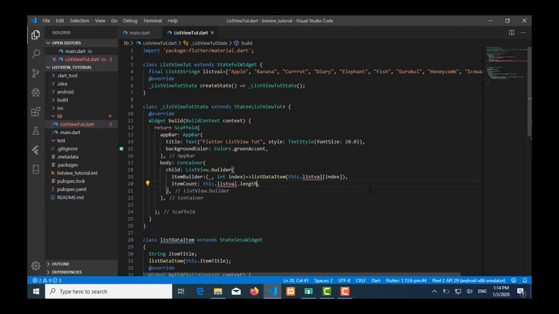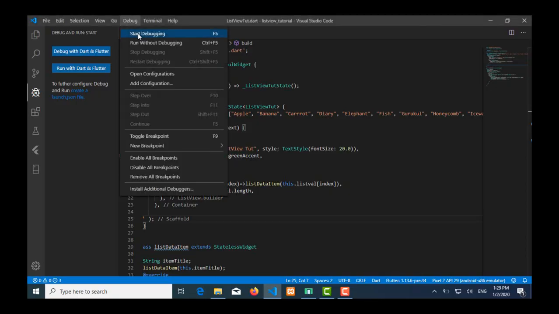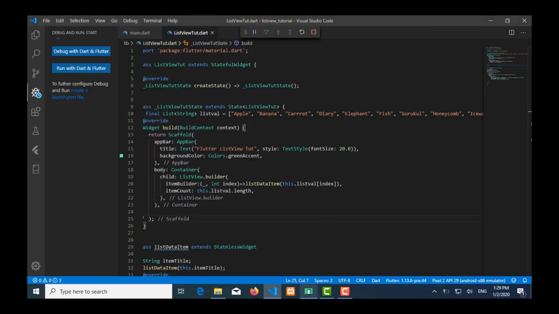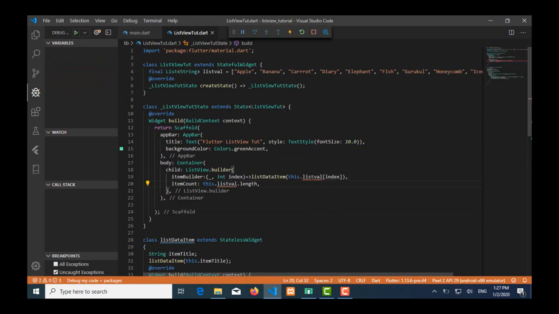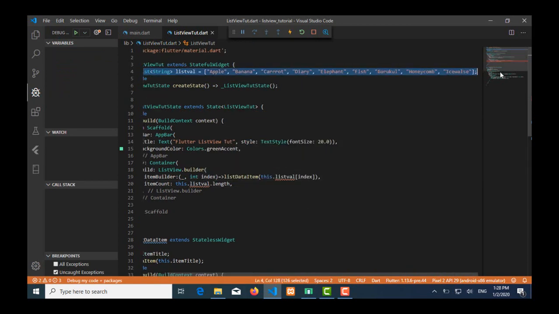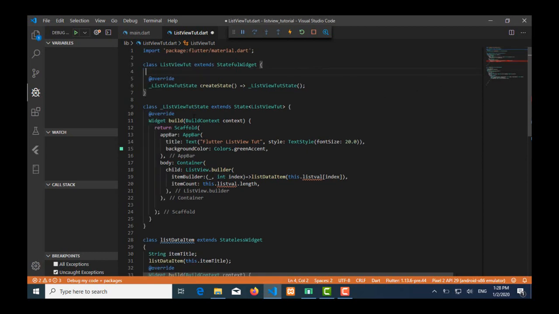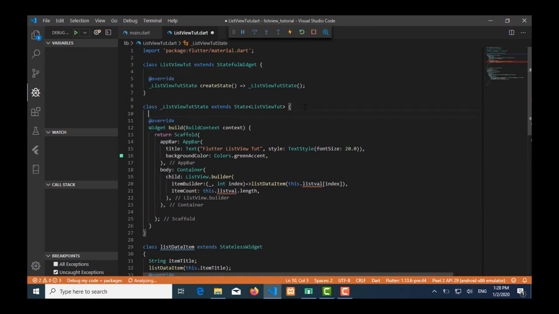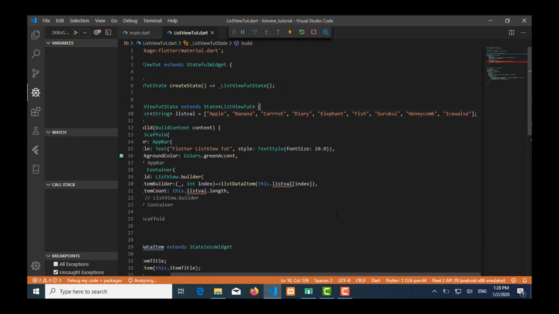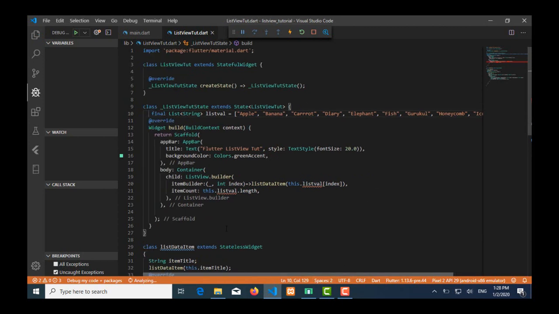So maybe when we start debugging, it will show us some error. So the problem is I inserted the list item here, so let me change it, place it to here. It was in the other class, so I hope the problem is gone and the app is running.